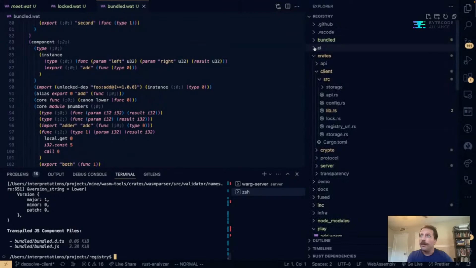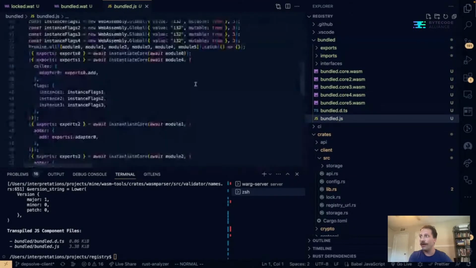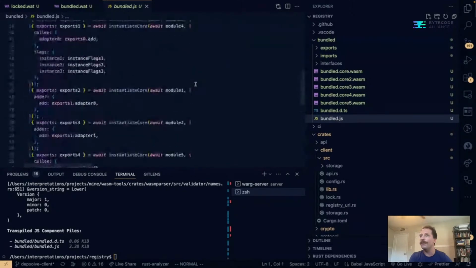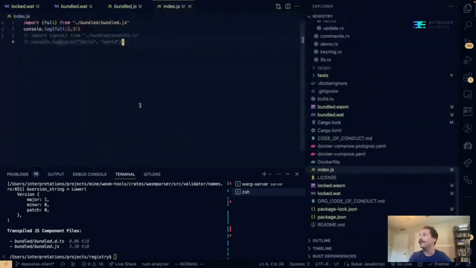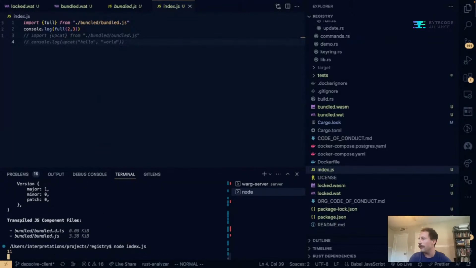And then up here, that'll actually generate JavaScript that we're able to execute that knows about all of the function composition that happens in our large bundled WebAssembly component. And then if we look at index.js, where I'm actually doing an import of the function that is exported from the WebAssembly, we can see that we're feeding in 2 and we're feeding in 3. And we added 1 to one of them and 5 to the other. And 2 plus 3 plus 6 is 11, which is being printed out down here.